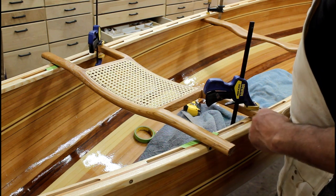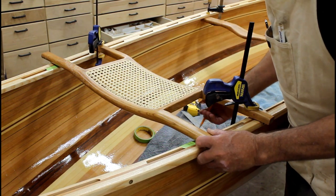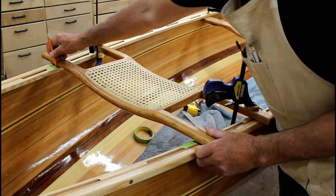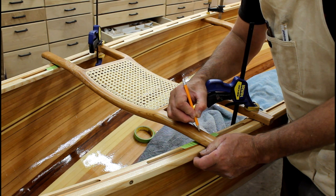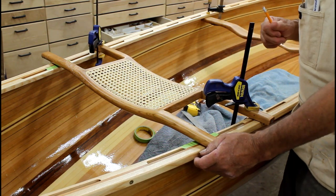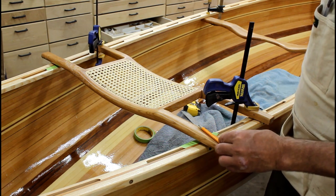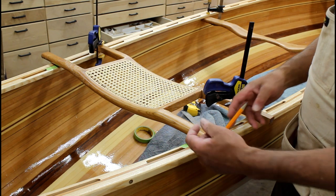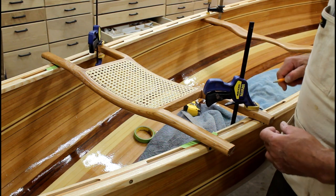So I'm going to find my pencil and draw on the tape where it's sitting — a nice dark, clean line. Then what I want to do is mark on here approximately where to drill a hole through the seat and through the inwale. What I've had to calculate — can't really see under here — is there are bronze screws going in holding the outwales through to the inwale, so I've shifted it a bit forward. It would ultimately be nice to be sitting in the middle of the scupper, but if I do that, I'm going to end up drilling into the bronze screw holding the outwale on.